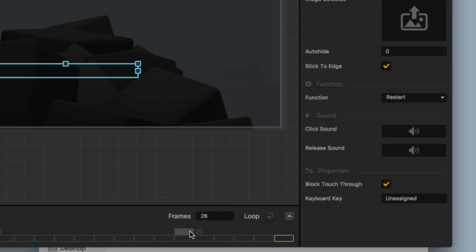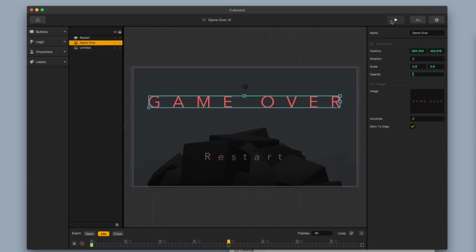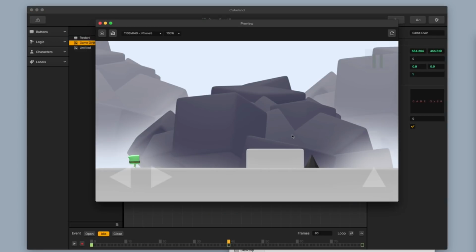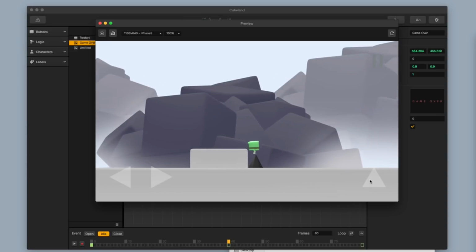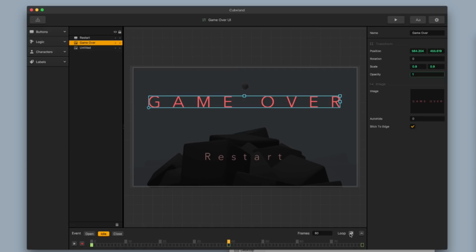Okay, so now what should happen is as soon as this all fades in, and I'll go ahead and widen this out so you can see this, the idle animation is going to start faster. It's not going to take as long. So let's see how that looks now. Woohoo! Yeah, that's it. That's what we're talking about. And the last thing I forgot to click is loop, because you can see it only did it once. Okay, cool. So the game over screen is done.